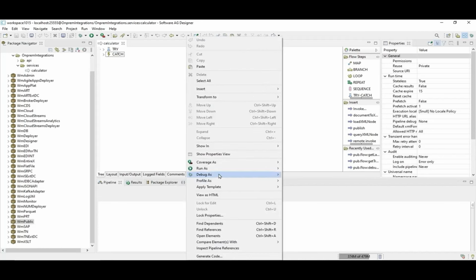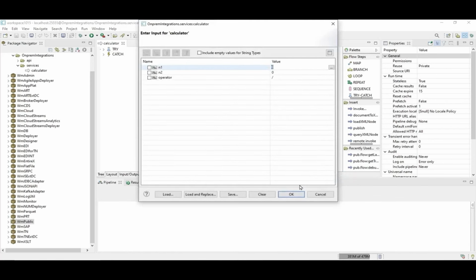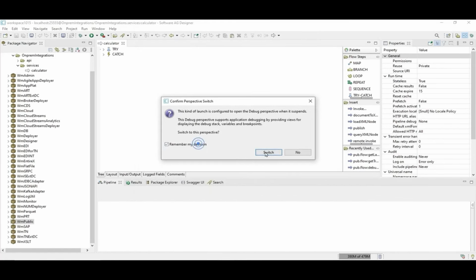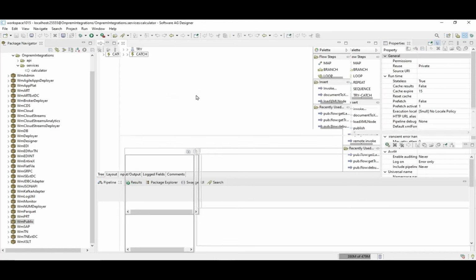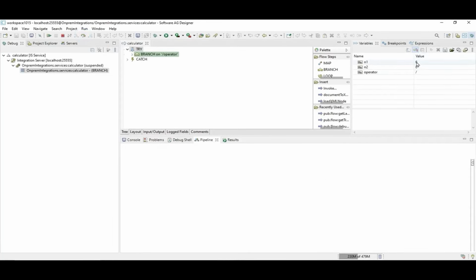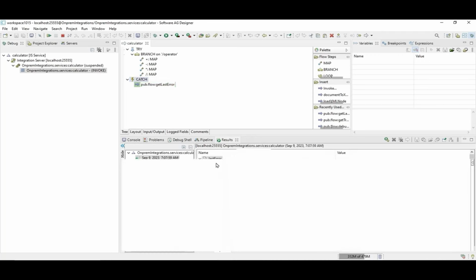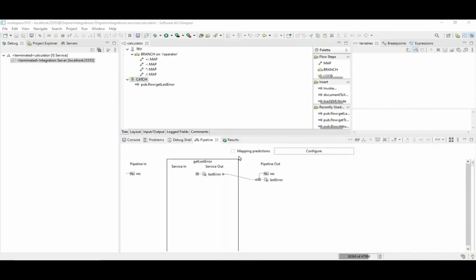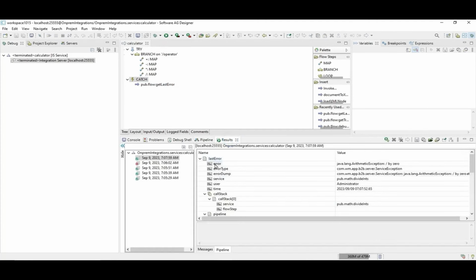So let's debug now. Here we captured the error in document form, so we can handle it easily.